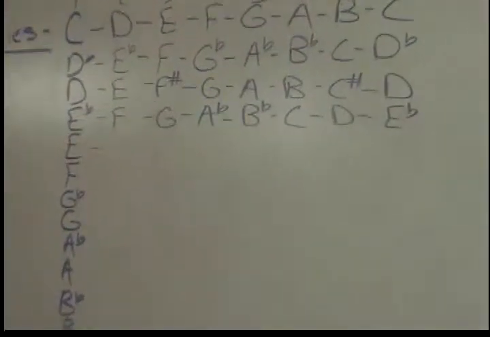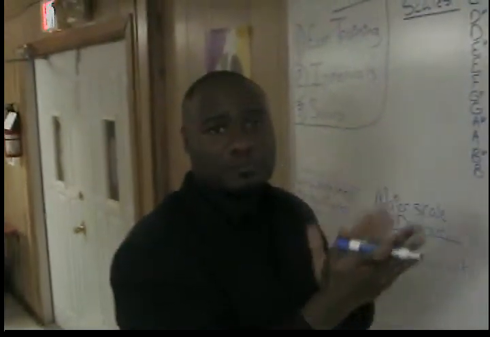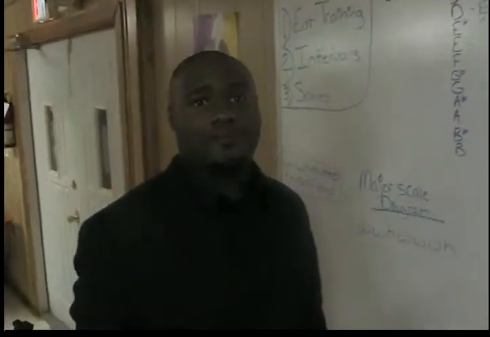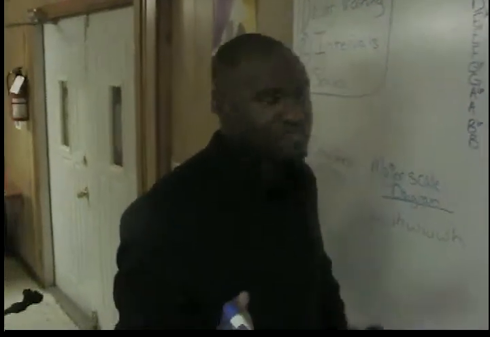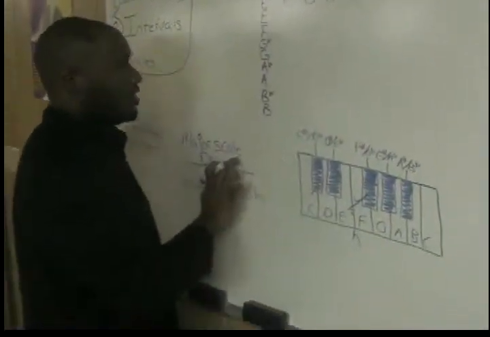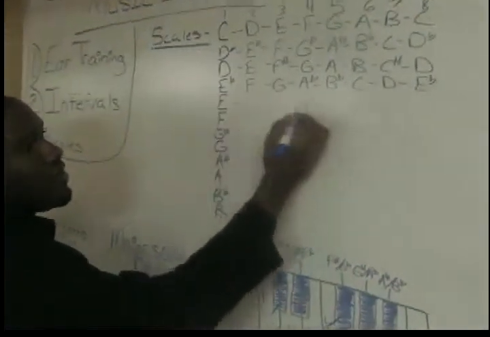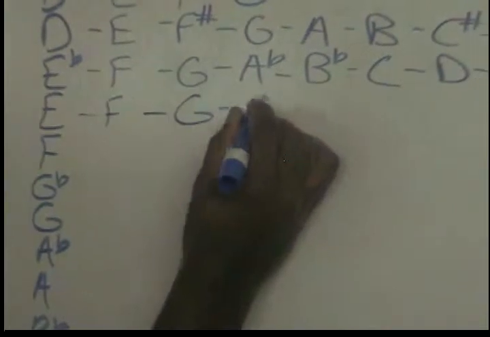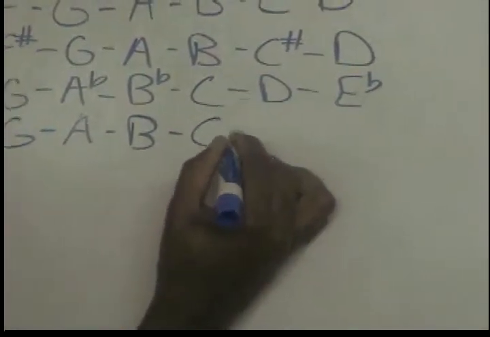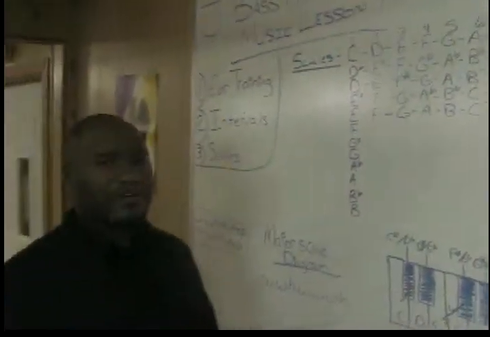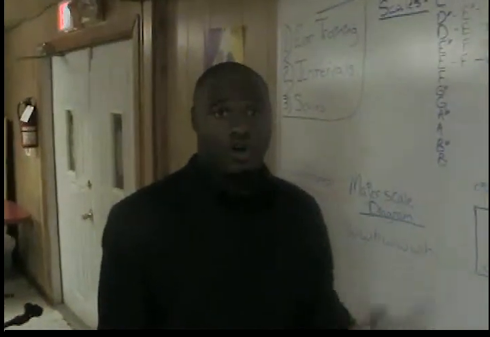And let me say this, no matter where you're going on the scale, it will always be in letter order. So one thing that I've done in past times with private piano lessons or private music students is tell them when you're getting ready to diagram your major scale, since you know it's in letter name, E, F, G, A, B, C, D, E. Okay? And then from there, all you have to do is fill in whether it's a flat or a sharp.